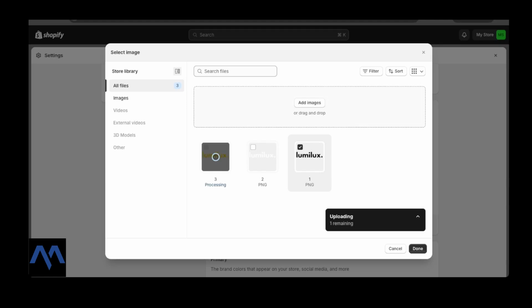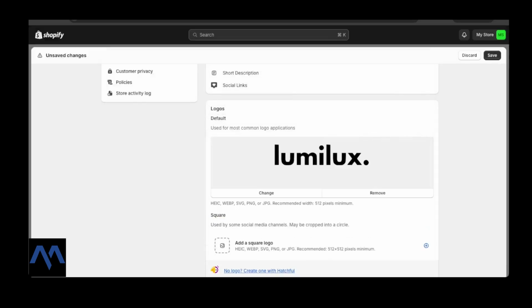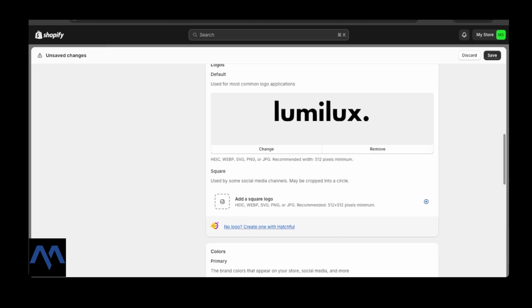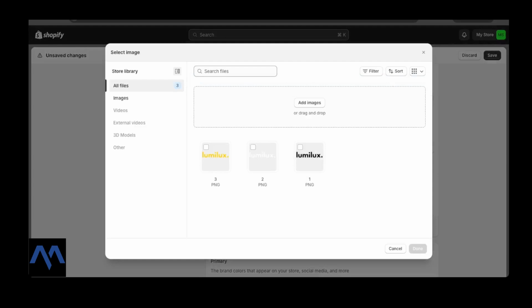So we have choices. I'll start with the black one. I think this looks fine for now. Let's go with this, Lumilux. Perfect. This was strictly designed by us for this class. So let's get a square logo going.